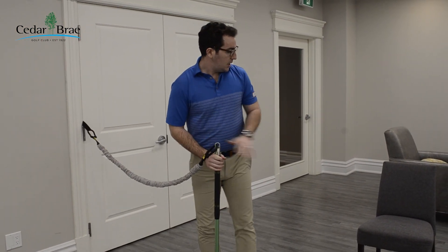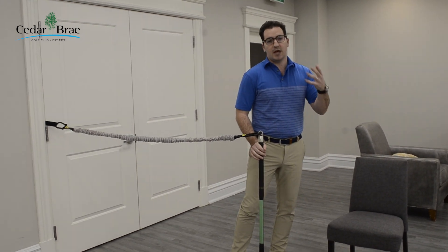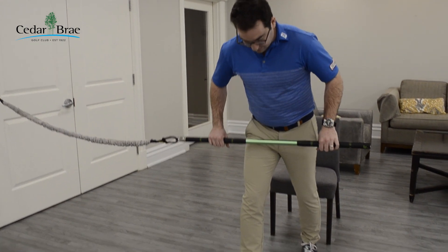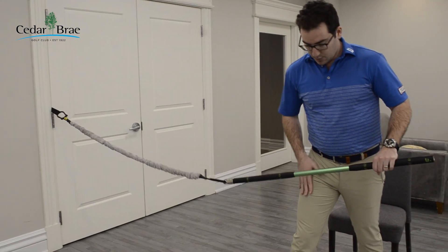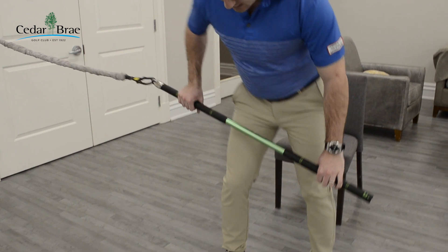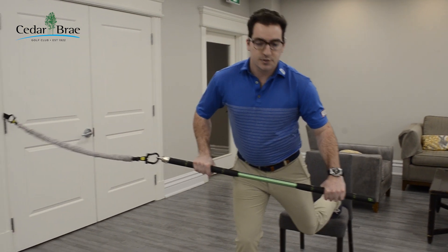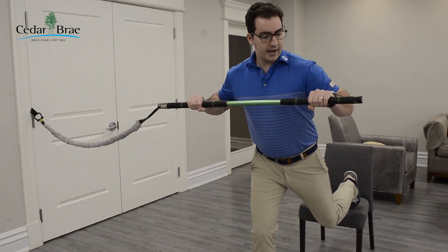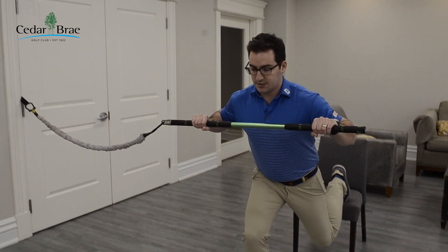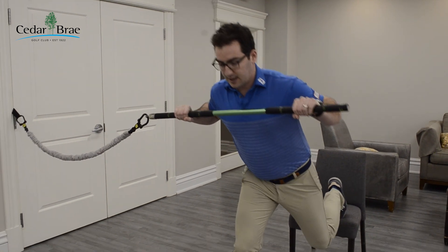For our second exercise, this is where we have to bring in a little bit of additional equipment if needed. You can simply use a chair, or if you have a jumping box or something like that at your home gym, you can incorporate that as well. We're going to be getting into a lunge with our back foot elevated. I've got the anchor point to my right, so we're going to have our right leg forward and our left leg back on that chair. Our hands are again in between the G1 and G2, G4 and G5, with the bar closer to our chest. We're going to go down into this deep lunge, back up, add a rotation and extend, and continue doing that.